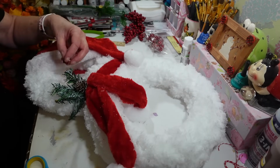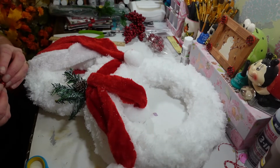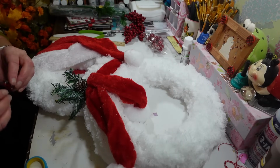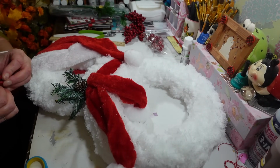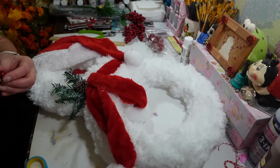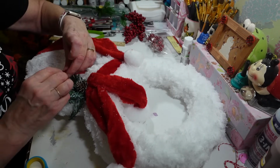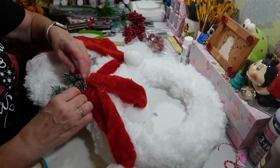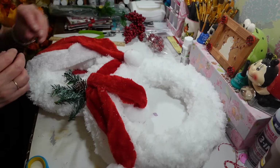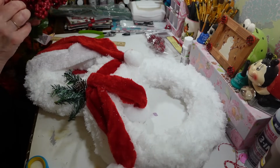Not that one. That one's completely ruined. Oh, I hate that when these come off, you can see all the styrofoam underneath. I've tried coloring them in too. People tell me to color them in, and it just doesn't look the same. Or I just don't have the right color paint. So let's see. Can I get that in there and hide that? No. You know, I like these berries, but you really cannot break these apart.